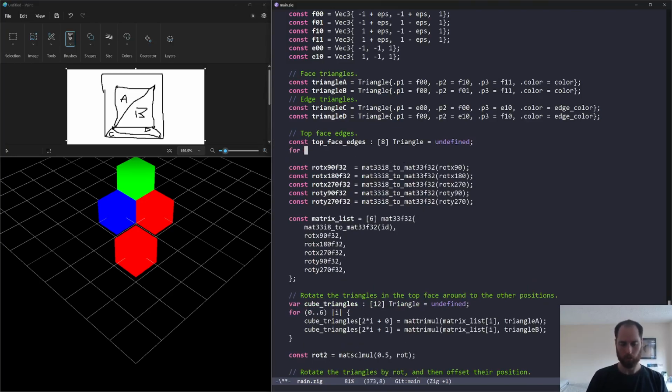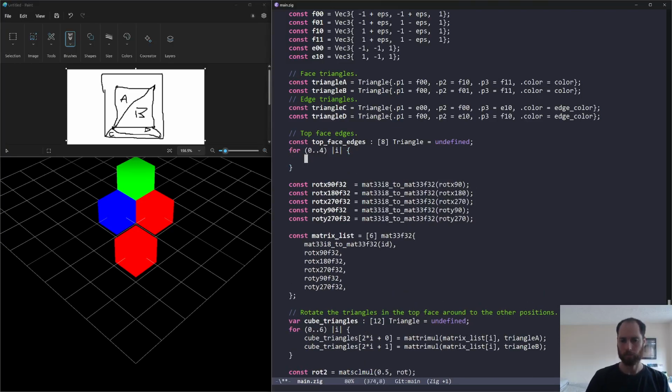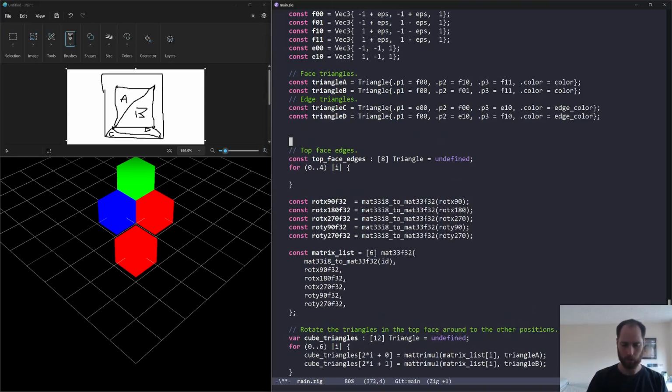So now I want to say for i in 0 going to this, we're going to rotate stuff. To do that, we need another matrix list.